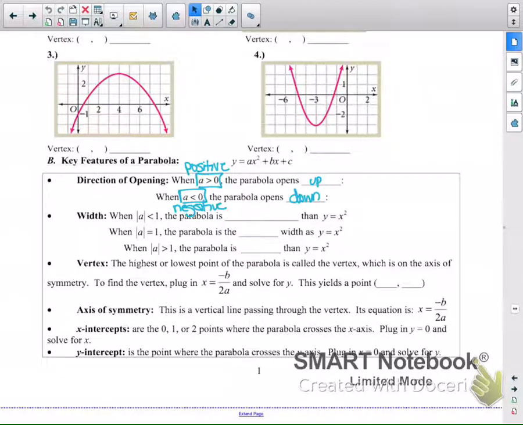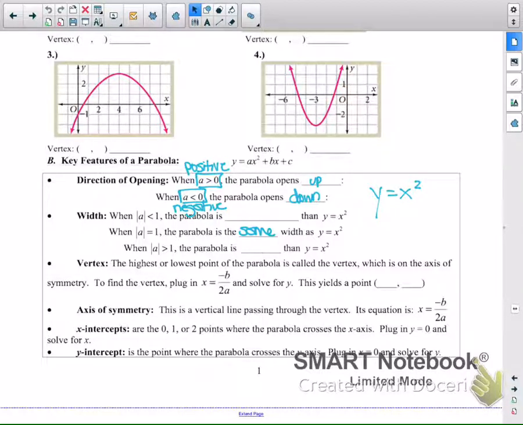Every quadratic starts as y equals x squared. That's what we call the parent function. And every parabola in its most basic form here has a number of 1 as its a value. So if a is actually 1 or -1, it's going to be the same width as we're used to, which we'll talk about in a minute.